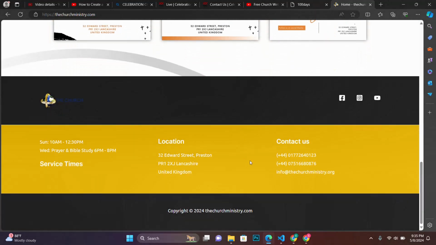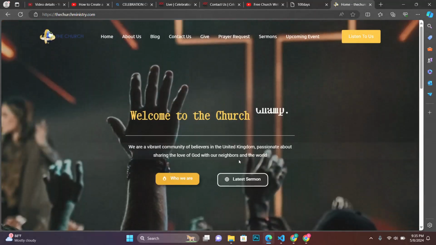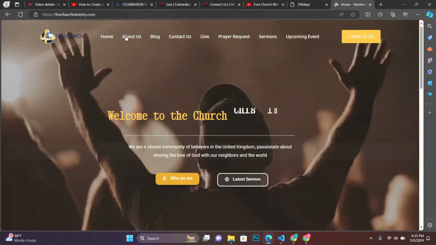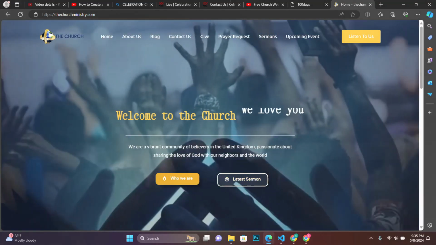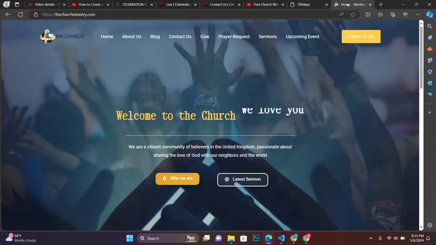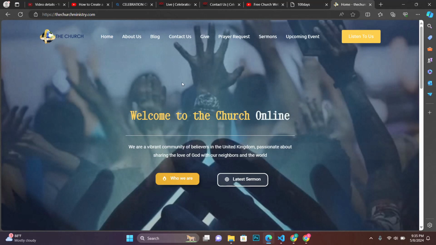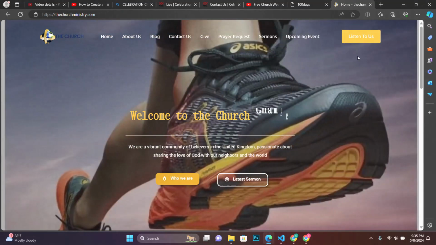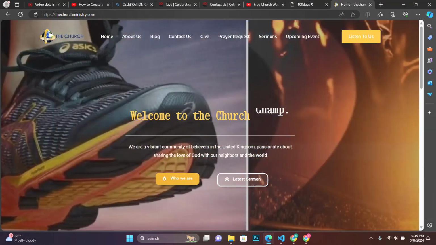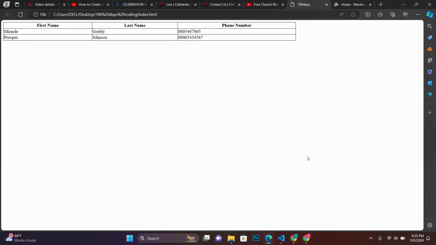So this is just what I have here for now on the website. It's a church in the UK that we're trying to do a project for. I'm just trying to show this so that you know you get to where you can do all this using CSS. But for now, I want us to get the building blocks, the basis with HTML. Okay, so let's move on pretty fast.